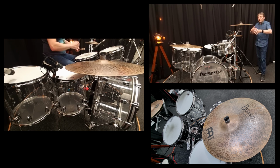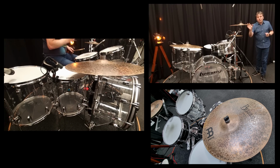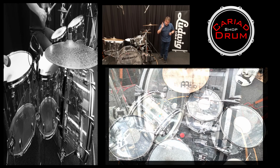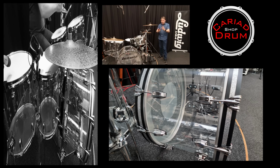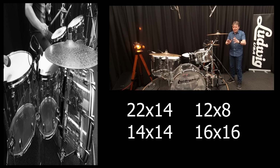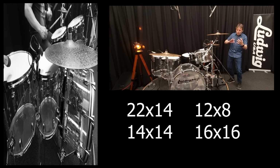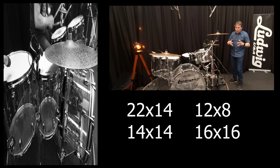And once we finish doing the demonstration and some of the videos, what we do then is put all the originals back. So this comes with silver dot Remo and Ludwig drum heads, as you can see in the photographs, and it comes with the inlays of silver sparkle, both front and back on the bass drum. This is a 22x14 bass drum, so it's a fantastic sound, really lovely, and it gives you a nice open tone, or you can tone it down if you want to be more punchy and throaty, pushing it through.